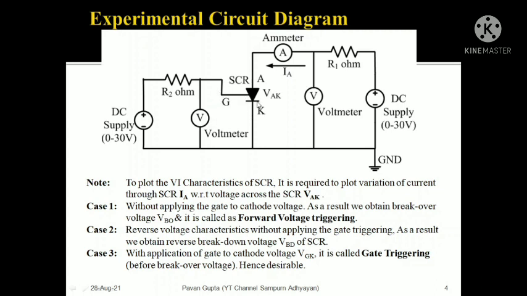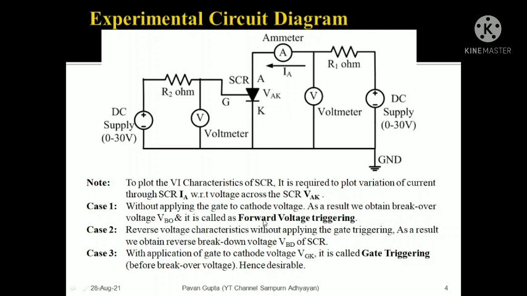So when you make the gate voltage 0 and keep changing the value of the DC source from 0 to 30 volts. Why have I taken 0 to 30 volts? Because in most normal hardware labs of colleges and departments, you will find a 0 to 30 volt variation of the DC supply. You can have more than that also, but it depends on what availability you have. So you can change the DC voltage from 0 to some high voltage, and you can see that without applying the gate voltage, there will be a point after which the SCR will conduct, that is the breakover point.